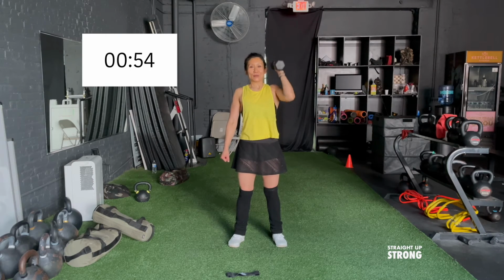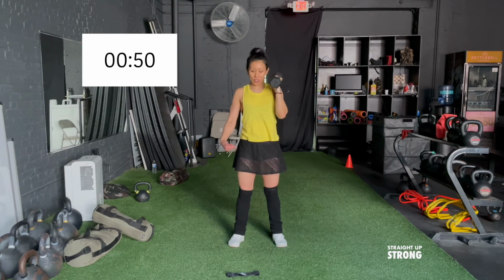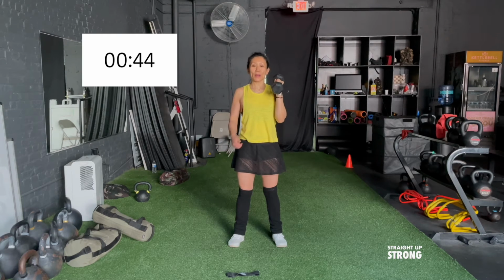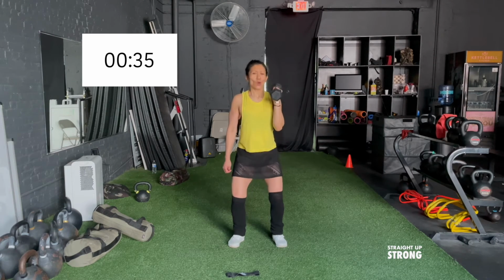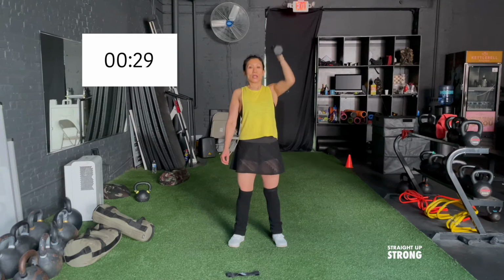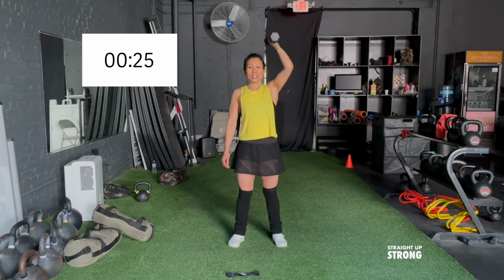Dip and press. So you usually do this push press when something's a little bit heavier. The natural dip of the knee, you don't even have to think about it. The dip of the knee helps give you a little bit more power to press it up. And normally this kind of move is with a heavier dumbbell. So if you have your heavier one, I want you to switch to that heavier one. Why would you want to switch to a heavier one? Because that's how you get stronger. So when you extend, make sure your arm ends up straight up by your ear, right there.